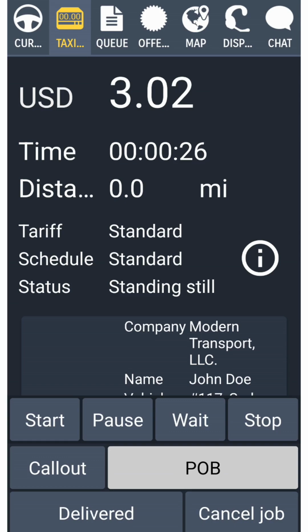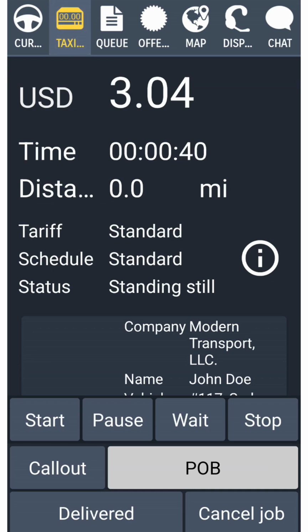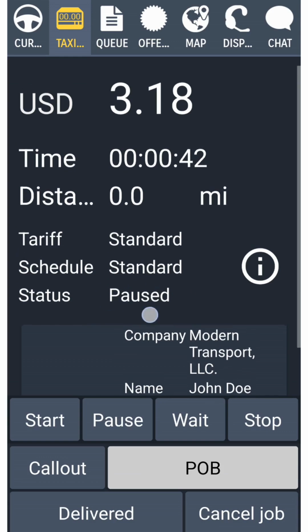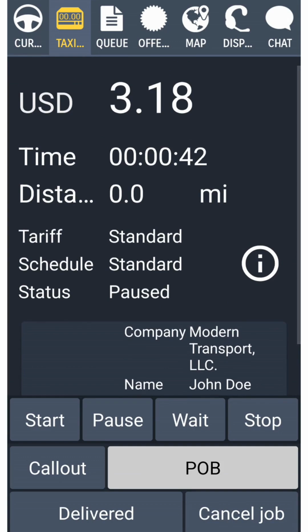When you start a street hail with Busy, the system often assumes the passenger is already on board, and you may be placed directly into POB status. If for some reason you need the meter to pause, like you are not actually moving yet, use Pause. Be aware that some buttons may not visually highlight when you tap them, but your status does change. Focus on the status indicator and the fare behavior rather than the highlight color.